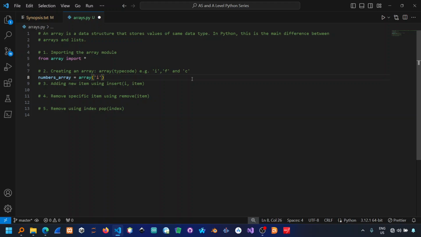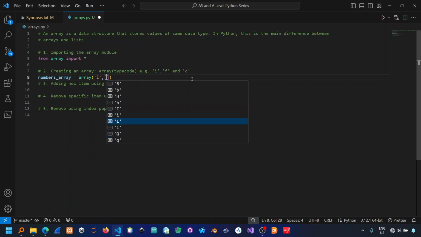There's actually a couple more, about 10 types that you can specify as the type code. For the purposes of this tutorial, I'm just going to be looking at integers to keep things simplified, but of course you can always look into the other types. These are the types you see right here that you can create.